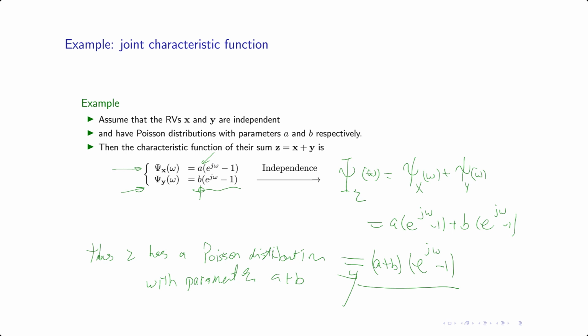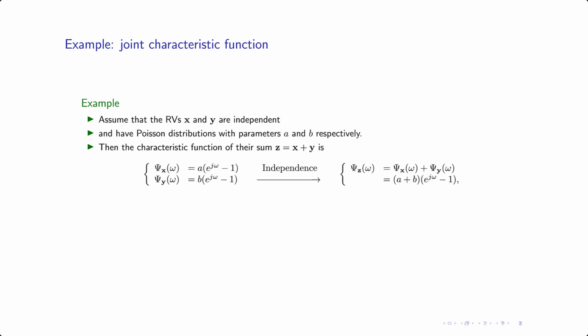So if you add independent Poisson random variables, the sum becomes Poisson, and the parameter is the sum of the parameters. So if I ask you what is the probability of Z equal to, let's say, m, it is going to be equal to e to the power of minus (a plus b), and then (a plus b) to the power of m divided by m factorial. Very quickly we can calculate this one. So as a summary, this is the second characteristic function. So it is a Poisson distribution, and the sum of independent Poisson random variables is also a Poisson random variable.